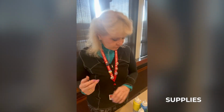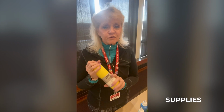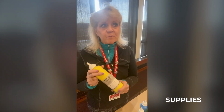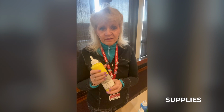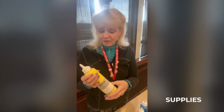I like to use Lukas Studio paints. I'm using Lukas Studio paints for a couple different reasons. First of all, they've got a good price point while they still have a medium body. You don't want a heavy body acrylic because they're so thick and they dry so quick. This allows your students to be able to work their acrylic a little bit while it's still moist.